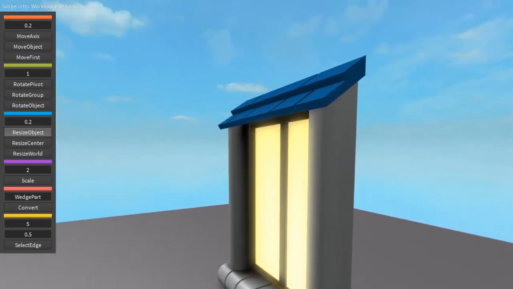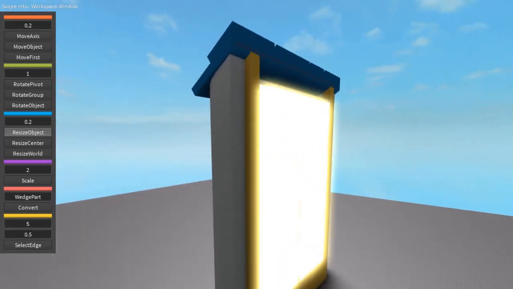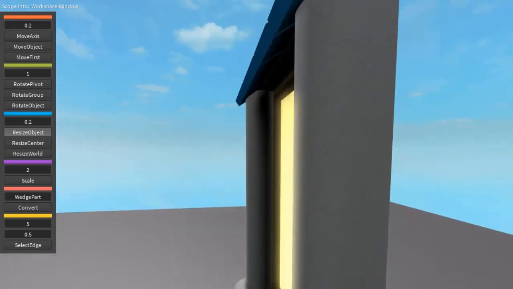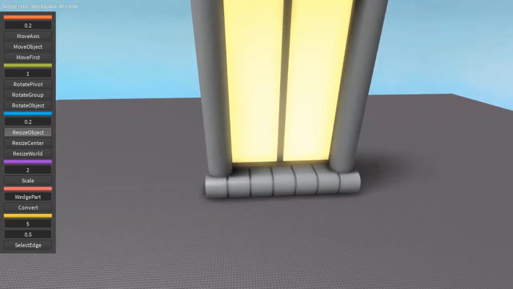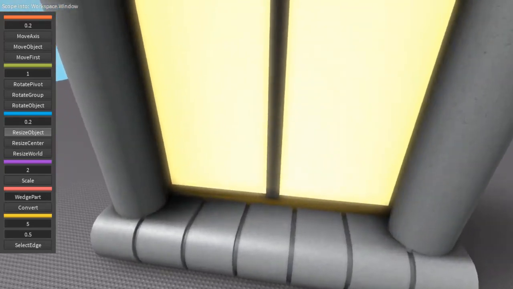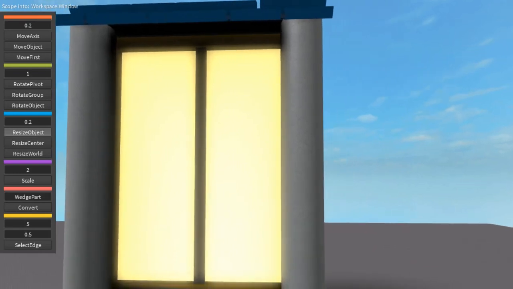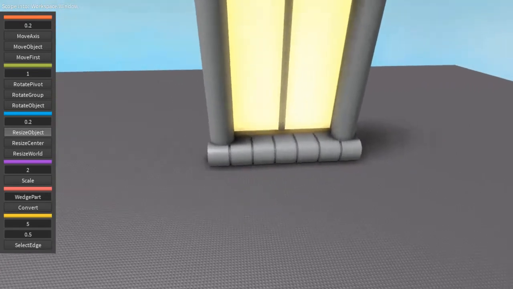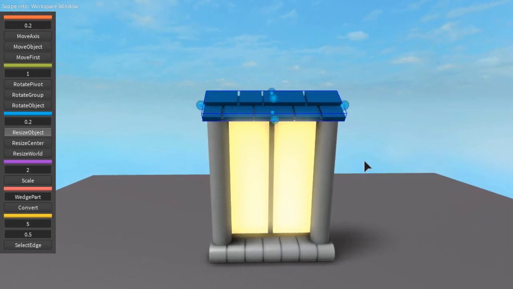Okay, so this is the first asset done. I thought it turned out fairly nice, except for the back. You'll never see the back because it's going to be up against a wall. But other than that, I made it up as I went along. It has some gold trim because that's pretty much the style of what I saw from the rest of the buildings, so just assume that. And I think it turned out pretty nice for the first one.